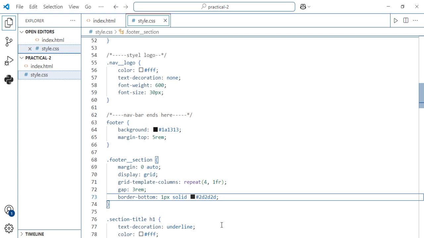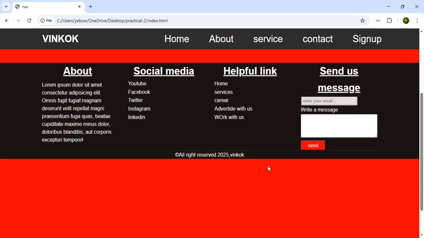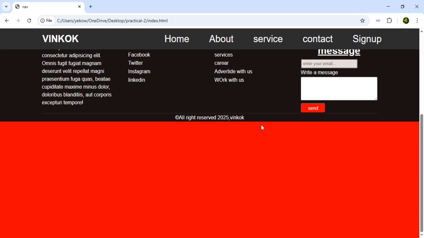Let me give that color. So you are seeing that there is a color, there is that line. Even if you don't want to use this border, you can use HR, that is a horizontal line.